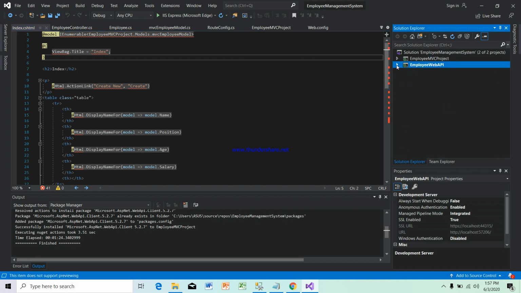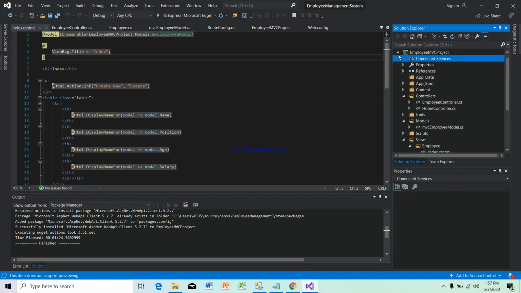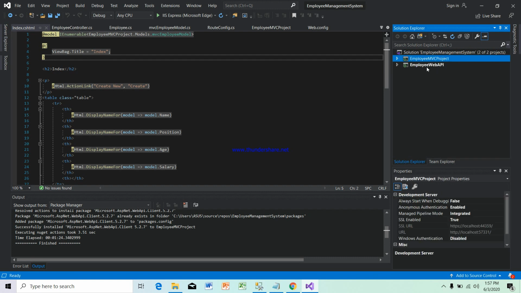Now I have created the Employee MVC project and the Employee Web API, I have created both applications, and we have connected these applications.